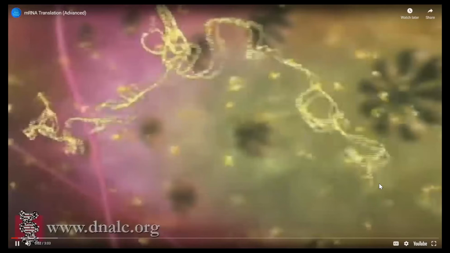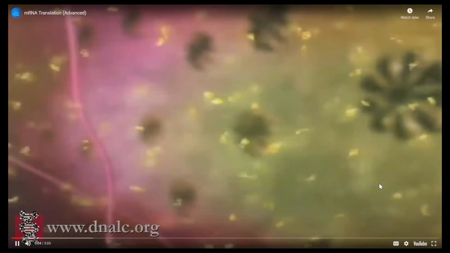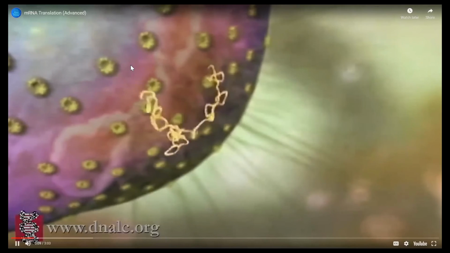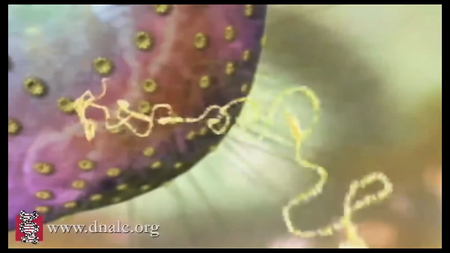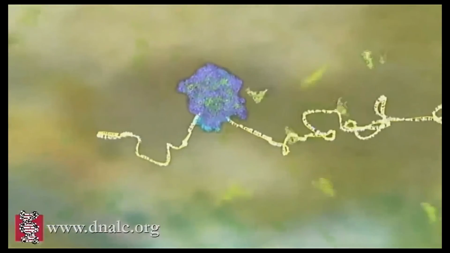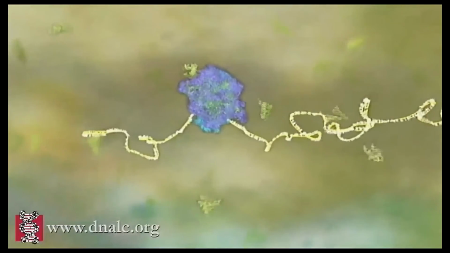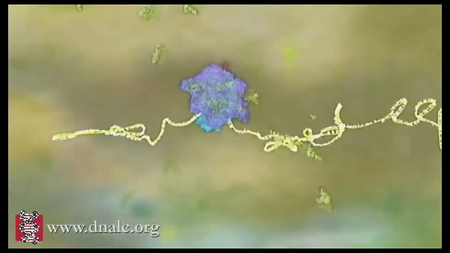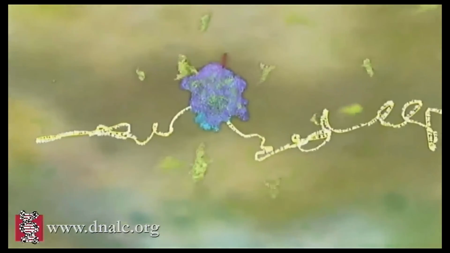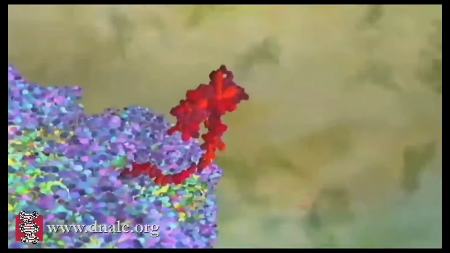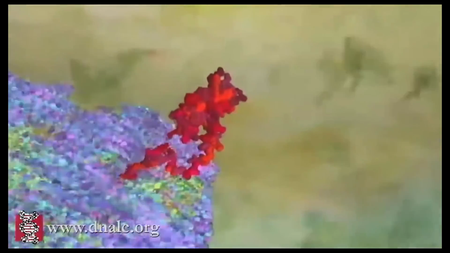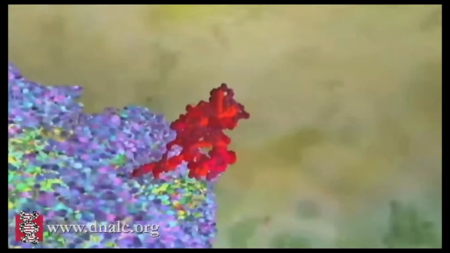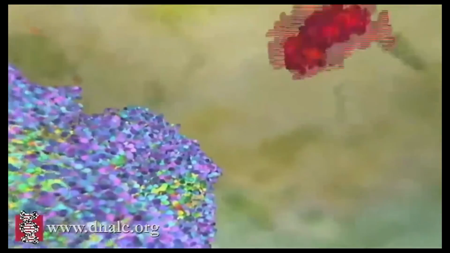The job of this mRNA is to carry the gene's message from the DNA out of the nucleus to a ribosome for production of the particular protein that this gene codes for. There can be several million ribosomes in a typical eukaryotic cell. These complex catalytic machines use the mRNA copy of the genetic information to assemble amino acid building blocks into the three-dimensional proteins that are essential for life. Let's see how it works.